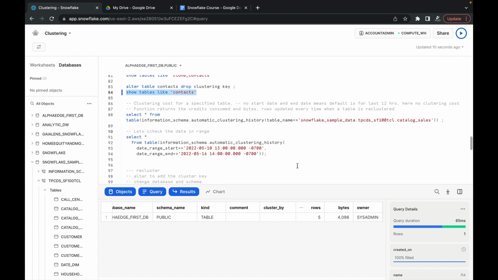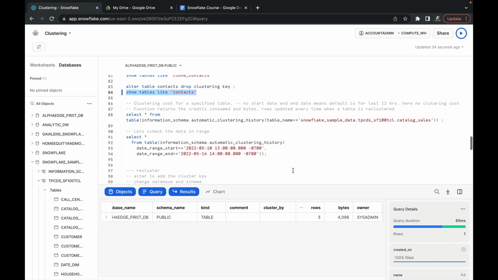For example, you have a table and you have altered the clustering key. What happens when you alter the clustering key? Snowflake internally reclusters the table to align it in such a way that the keys are aligned properly, so that it gives you the best performance.